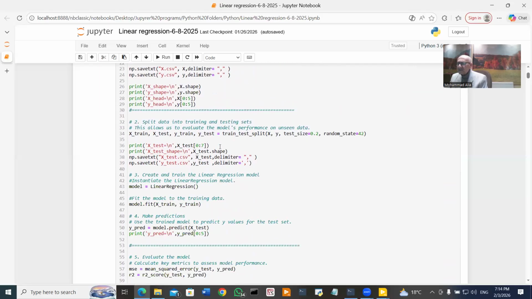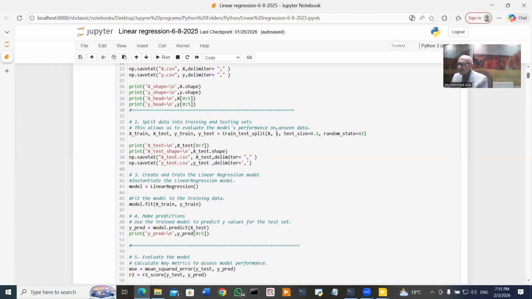Now it's time for the train_test_split function. Between brackets, we pass there the values of X and Y, and we inform the function that we want the test portion to be 20%, and the selection will be with a random state equal to 42.